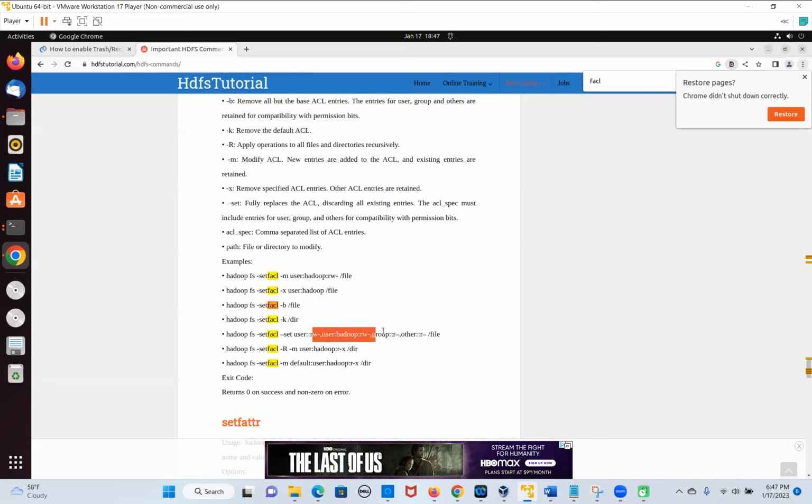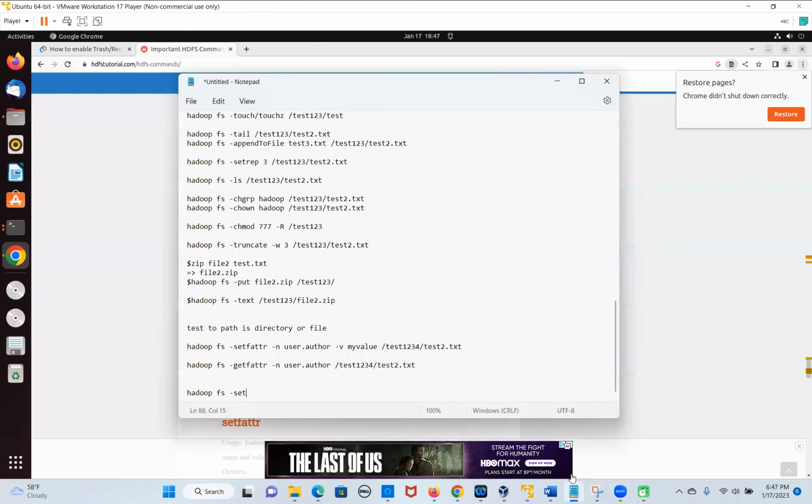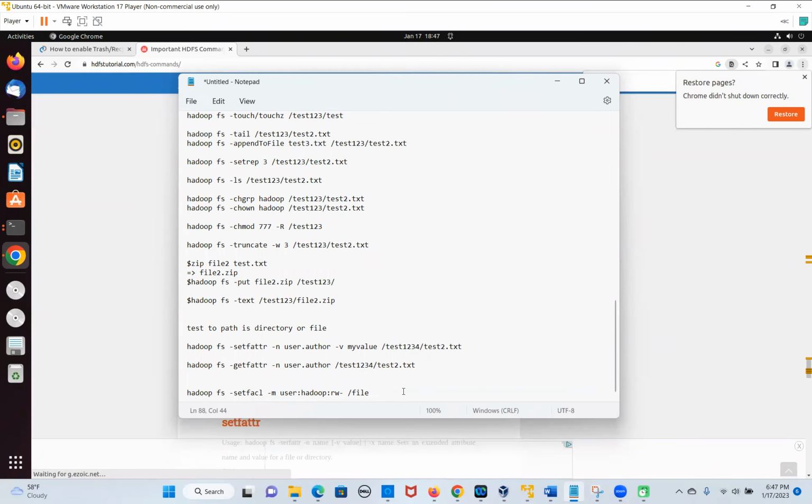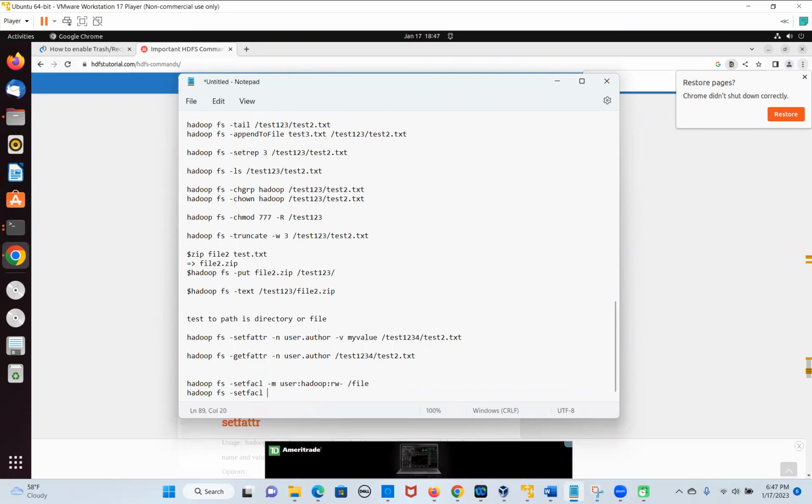But if you want to do it in a single command, you can use set FACL, access control list. And for get ACL, just use get ACL and give the file path. Then it will get the ACL.